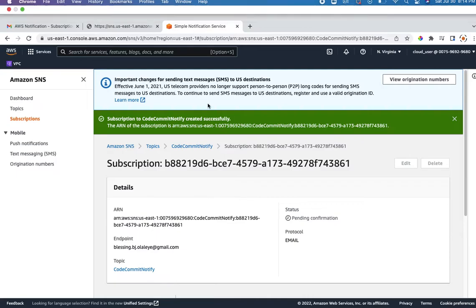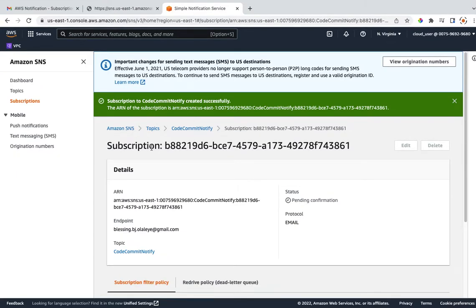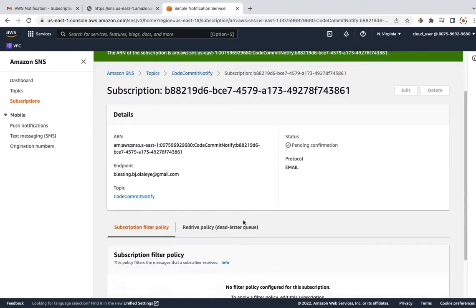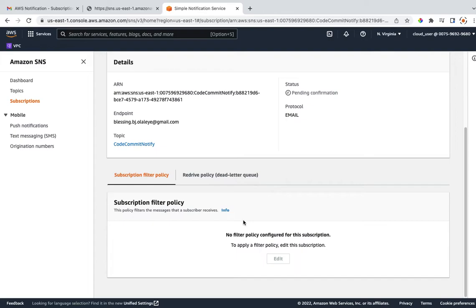Once the confirmation has been done, anytime there is a commit, we are certain that they are going to receive a notification. So that is that.